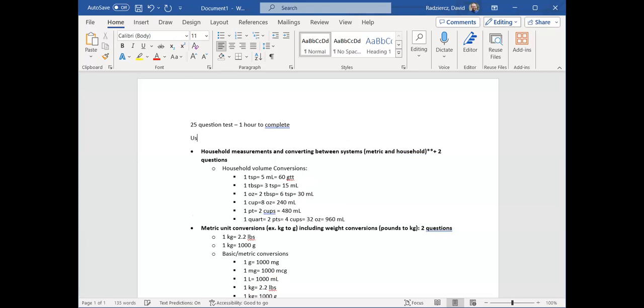You do get to use a calculator, so they'll supply the calculator for you. You don't get to bring in your own. It's a basic 10 key calculator, basically like what you have on your cell phone. And so that is what you can practice using. So when you're doing these practice tests or these practices and things like that, have your calculator available.